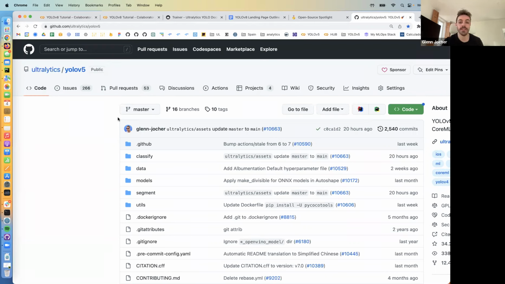So when YOLOv8 launches, we're going to be hopefully state of the art in a few different metrics, which means that we should be the best real-time model for detection and segmentation. And we want to stay there. We want to keep our pulse on the community to see what the latest advancements are. We want to try those out, and we want to feed those back into the architecture as rapidly as possible.